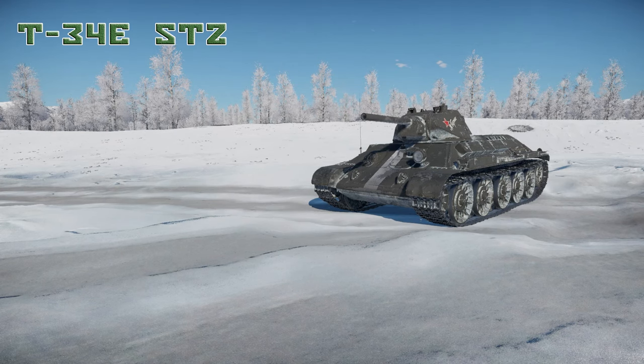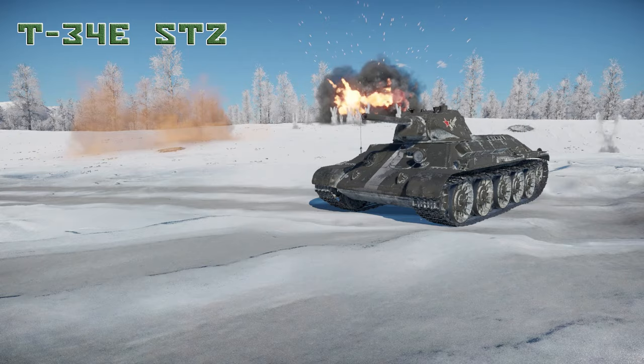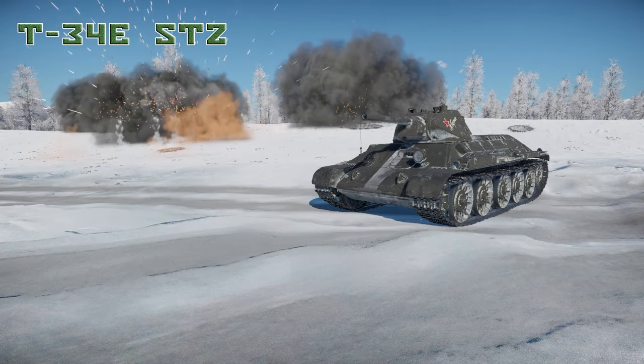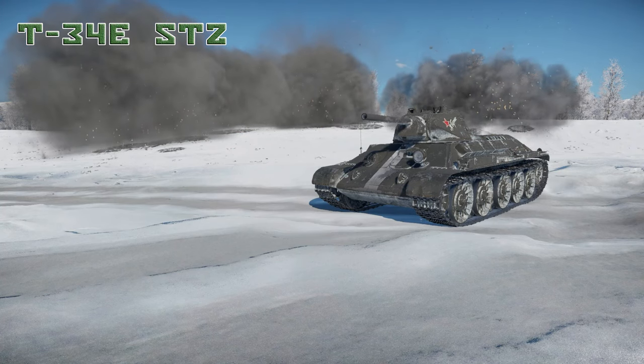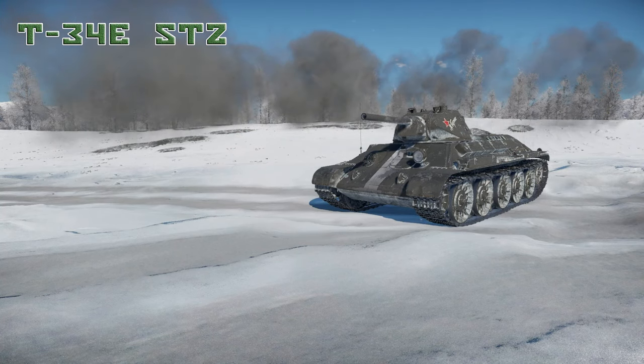The Germans were forced to deploy 105mm field guns and 88mm anti-aircraft guns in a direct fire role to stop the T-34s. They also promptly began improving their current tank designs to combat the T-34. In response, many T-34 variants, such as the T-34E STZ, had additional armor plates welded on the front in an attempt to improve the tank's protection.